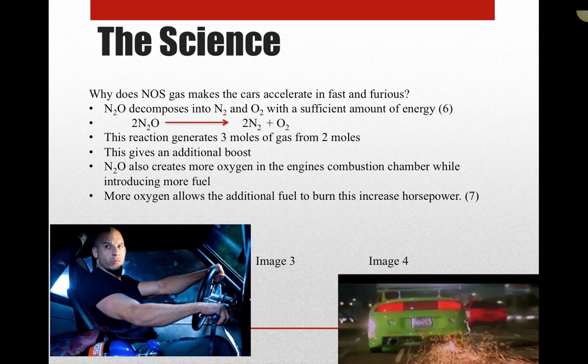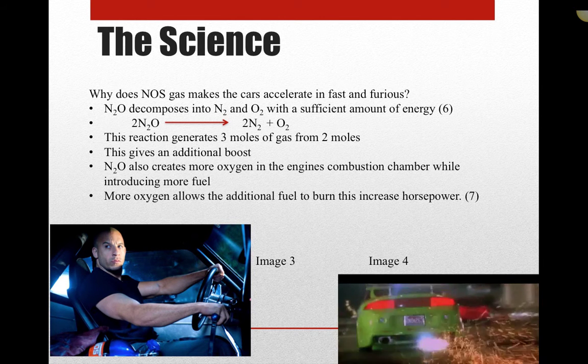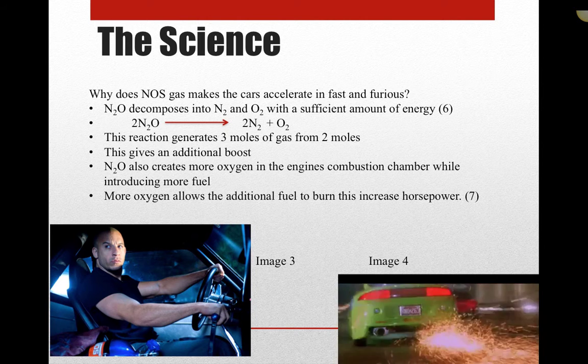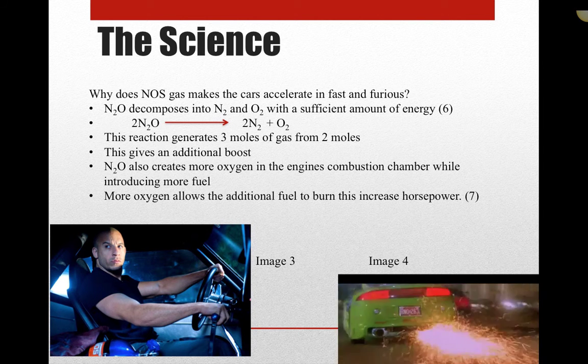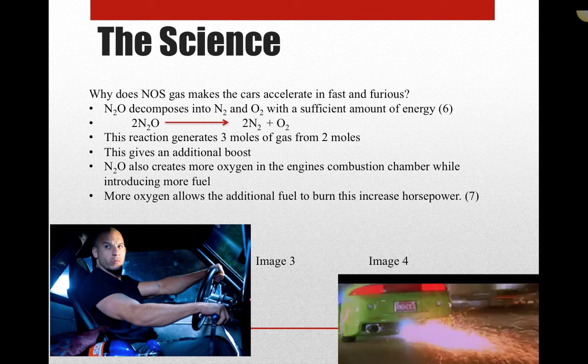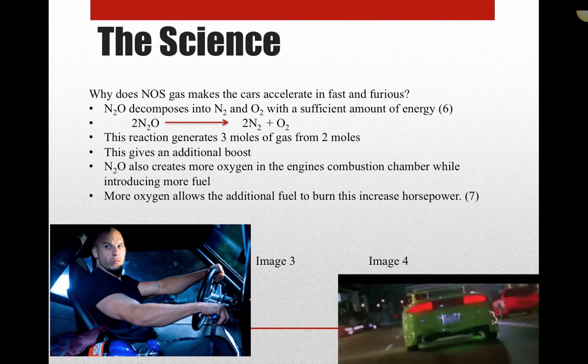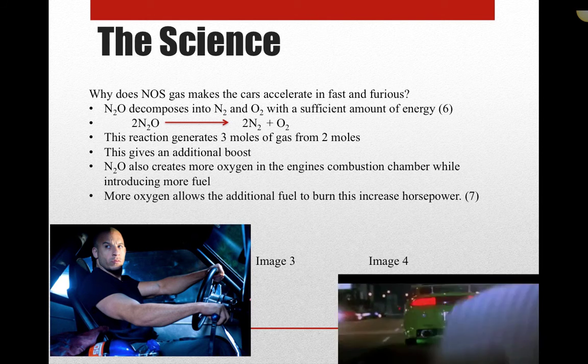N2O also creates more oxygen in the combustion chamber, while also allowing additional fuel into the combustion chamber. So the increase in oxygen and the increase in fuel means there's more combustion, more fuel is burnt, which leads to an increase in horsepower and leads to acceleration, an increase in speed.